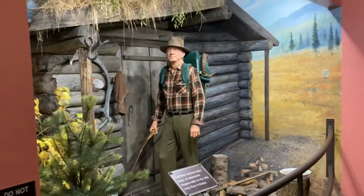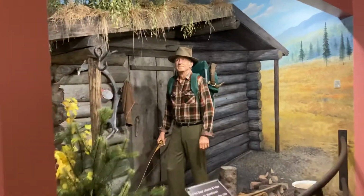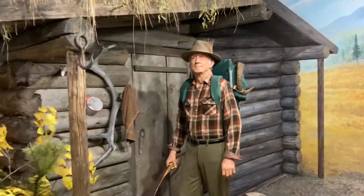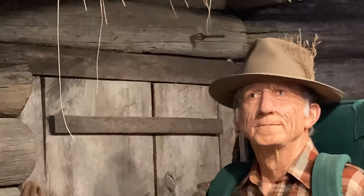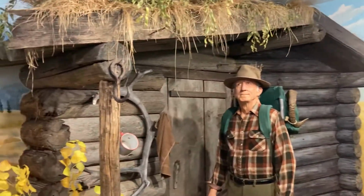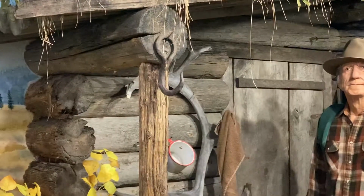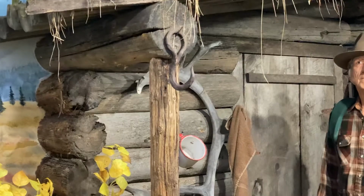diorama. There's an arrowhead above the door and one in the fascia board depicting the ones that were at the Little Delta cabin in Alaska. They're actual heads that were brought back from the Little Delta. Those are the ones that Joe and Ron brought back. Yep. And the hook there is a meat hook that they brought back from the Little Delta Billy cabin. Billy Ellis had donated that, I believe.